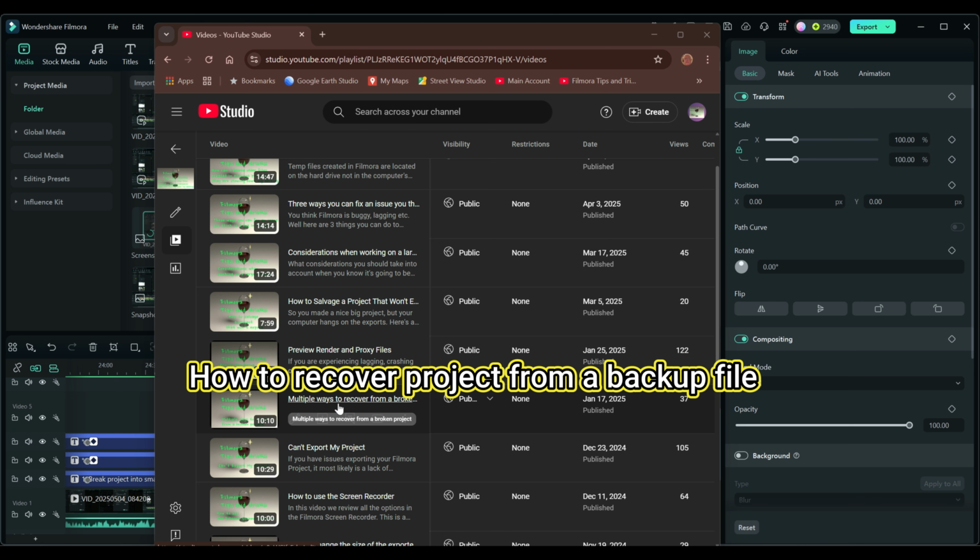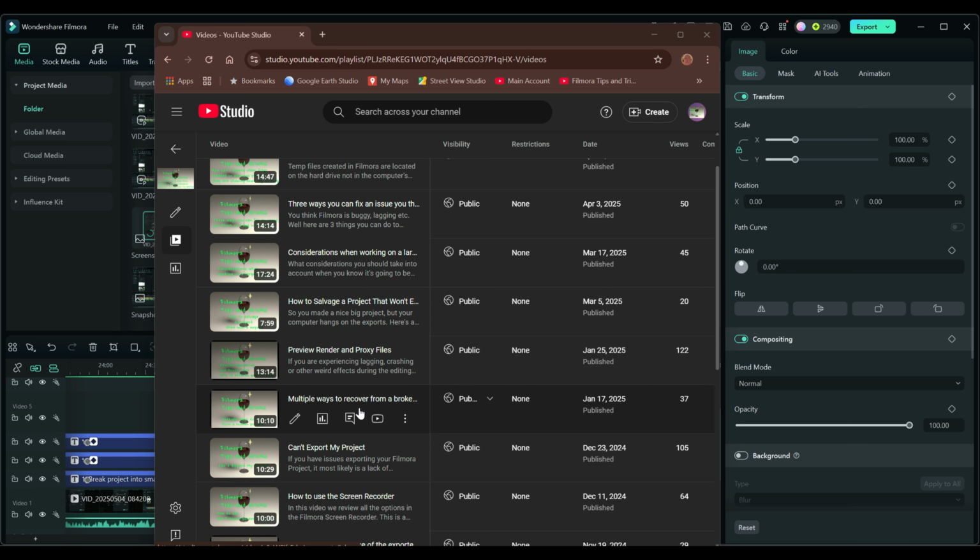Yeah, it might be in here, but I do have a video that shows how you can restore a project that crashed on you from just a few minutes before it actually crashed. And so then you can call it back up, and you don't need to despair that you've lost everything. It's there. Anyway, these are the tips.